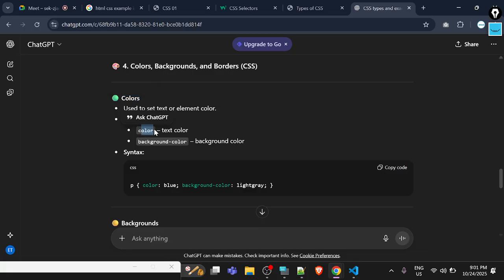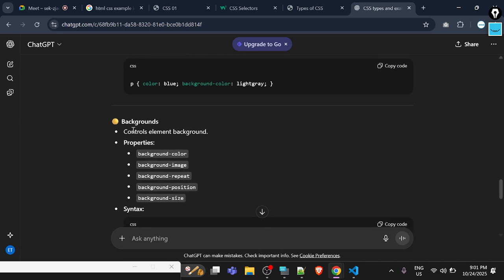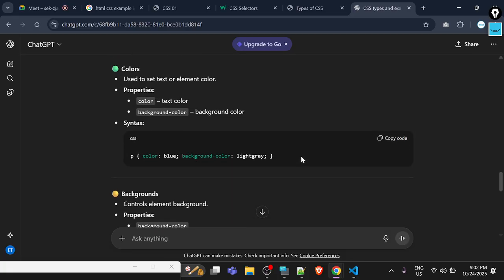We can write color for text color, and background-color is for background color. Background controls the element background. We can give background as a color, as an image, as a repeat, position, and size. So let's try to understand the background.